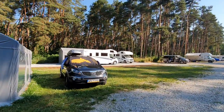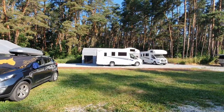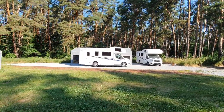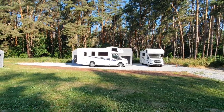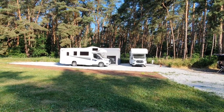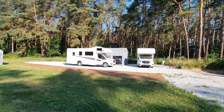One thing I think is a very good idea is there's a motorhome dealer who's going to be working from here. From his point of view it's great because he's showing the vans off in their natural environment — no doubt at lower prices than at a showroom. At the same time it's good because people come here to actually look at the vehicles themselves, so I think everyone's a winner.